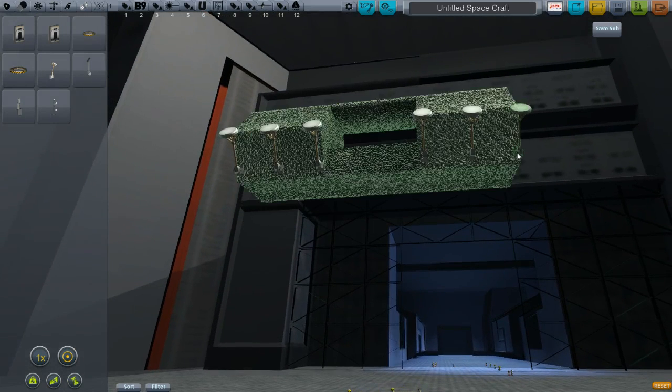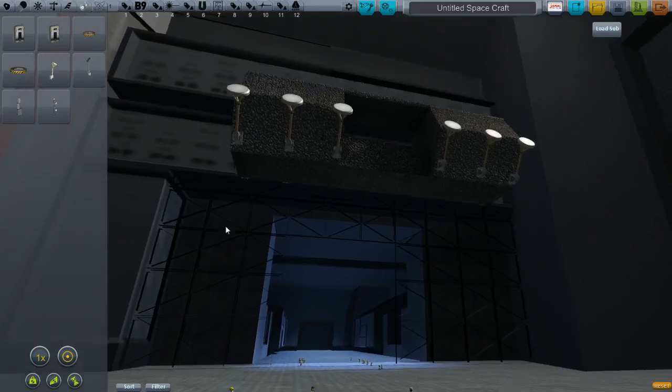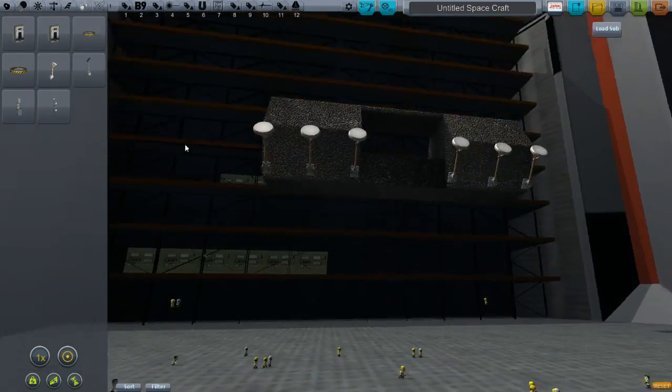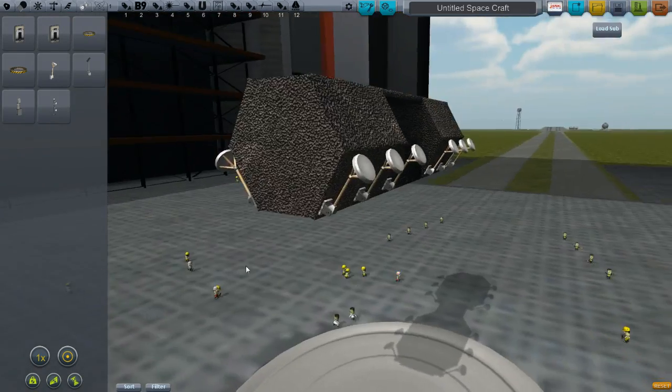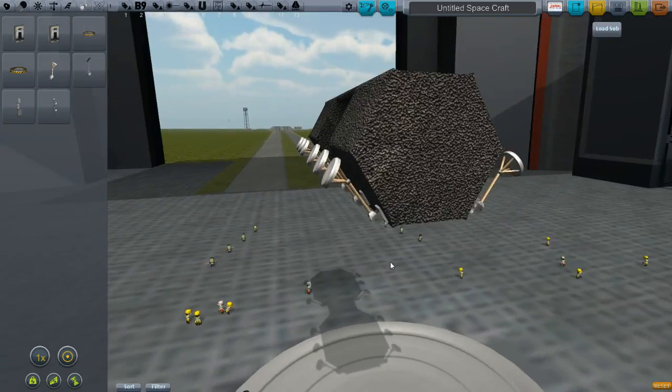That one looks like it's just way too high. It's also good to look at these from different angles, because what looks like it lines up perfectly on one angle, you can sometimes notice doesn't line up very well on the others. I think that's good enough. I think that'll work fairly well.